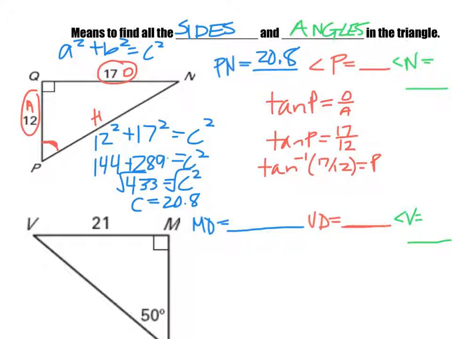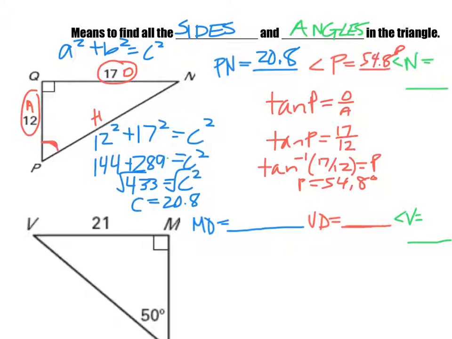Make sure that your calculator is in degrees, inverse tangent, and remember we don't need to get the decimal for 17 over 12, just type that in. And as I say to remind yourself you're in degrees, I'm in radians, so 54.8 degrees. I don't think I left enough space right here. There we go. That's a degree, not a 6.